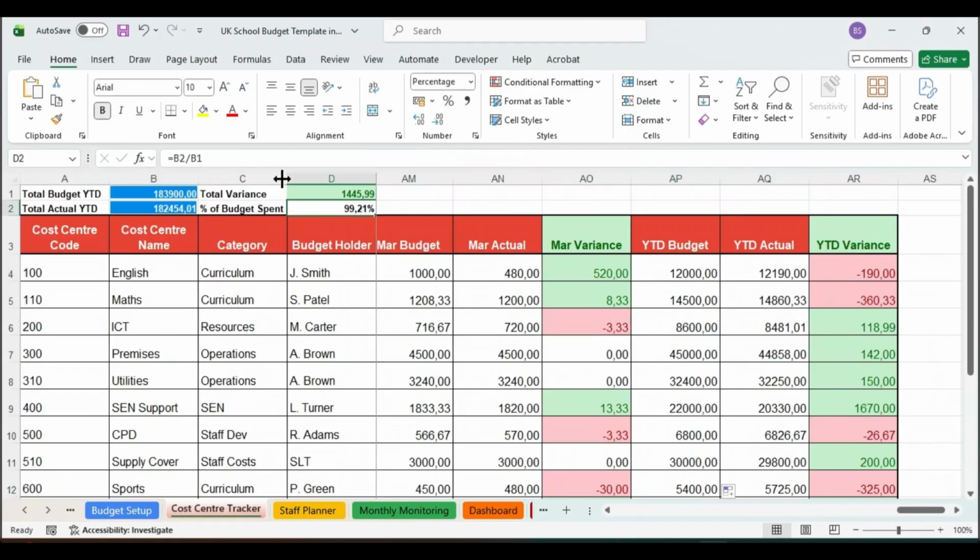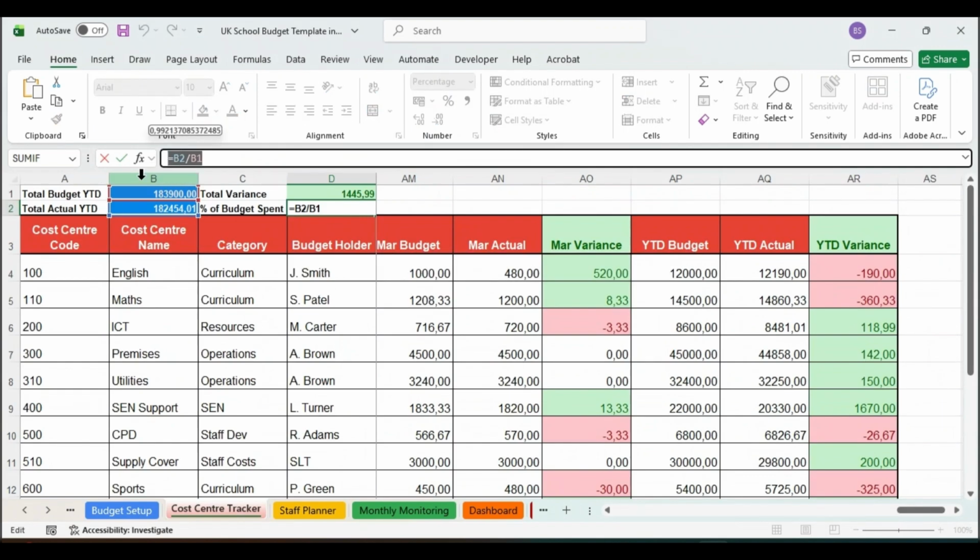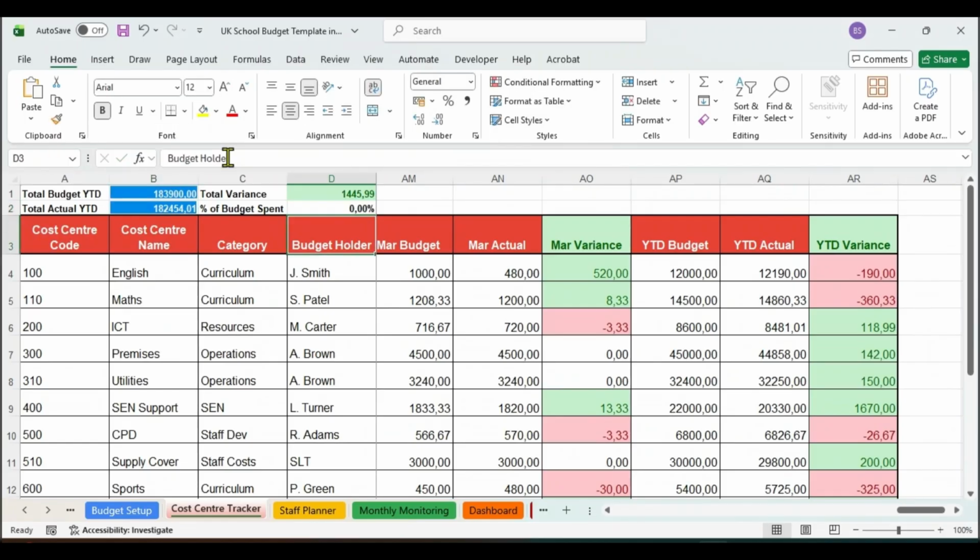In the percentage spent, we have used the year-to-date actual divided by year-to-date budgeted. As you can see, I've already formatted the sheet as well for your convenience.